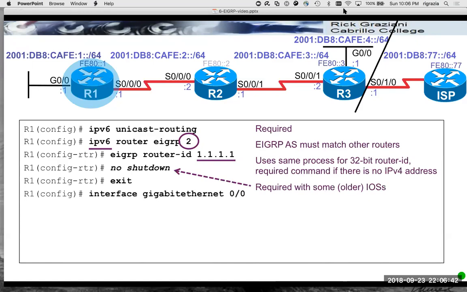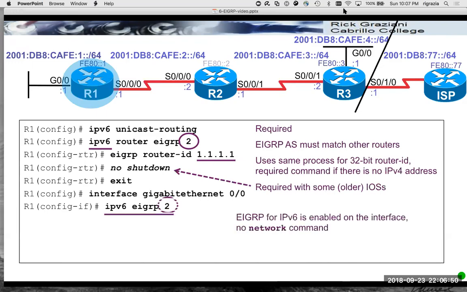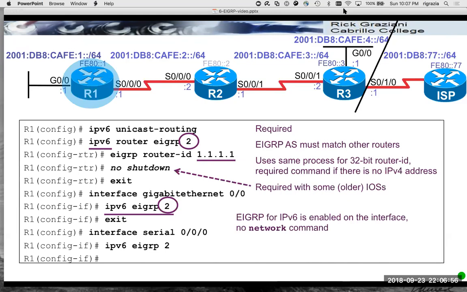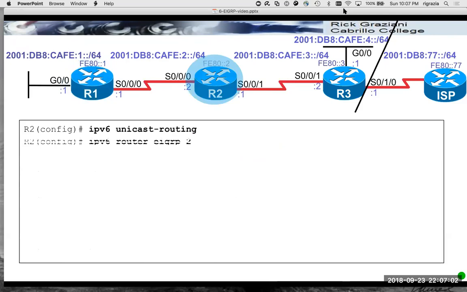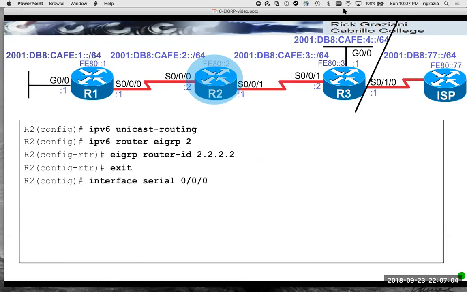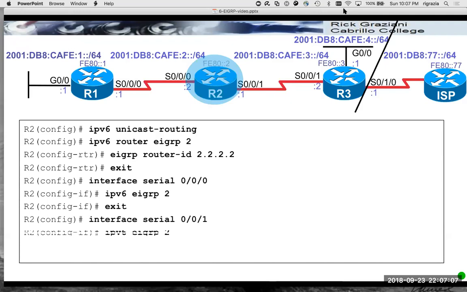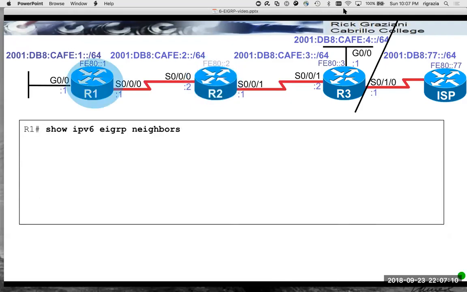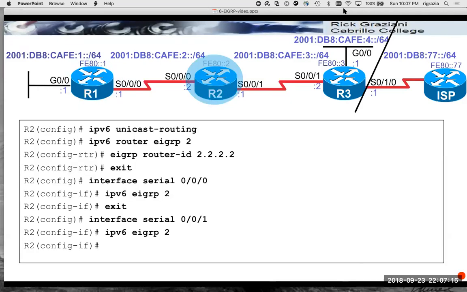Okay. To configure EIGRP for IPv6 on the interface, it's quite easy. Just ipv6 eigrp and the process ID. Make sure that's the correct process ID. You'll do that on all interfaces. So there we've done it for router R1. Similarly, we'd do that on R2. Okay. In doing so, I do show ipv6. Let me go back there just so we can take a look at that real quick. Pause for a second. Okay. All right, simple enough, I hope.